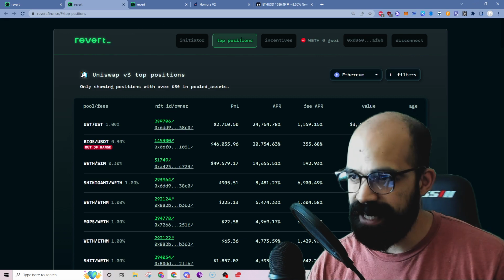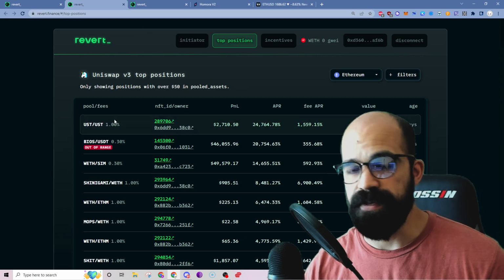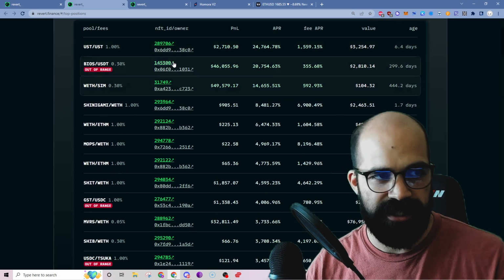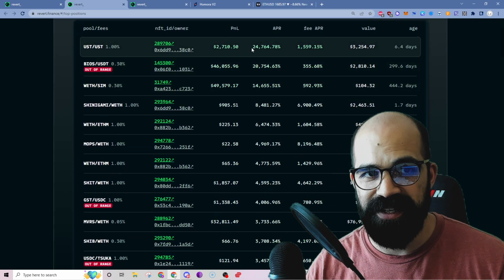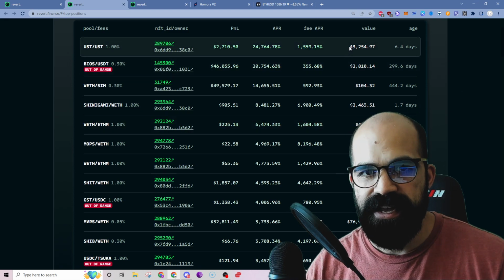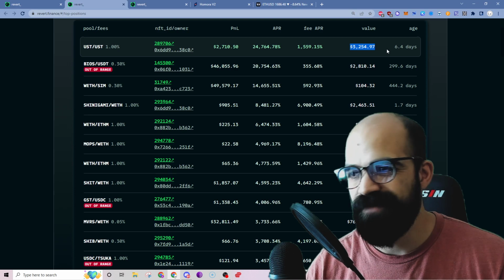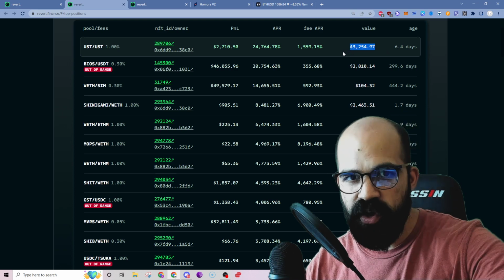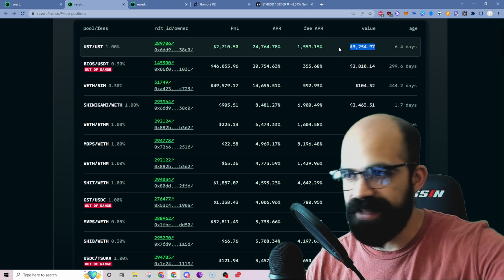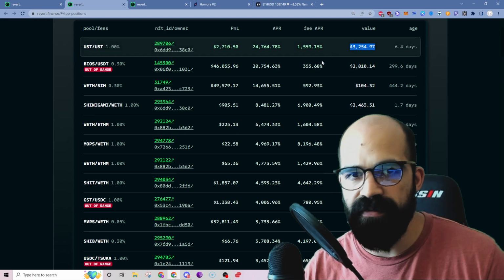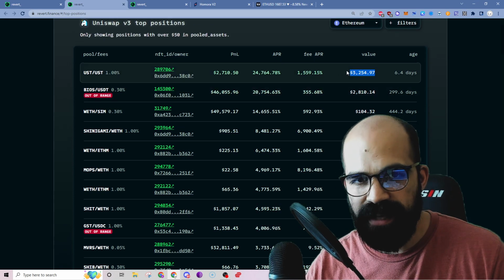So this is the second tab, and the cool thing about this is that you get to see all of these incredible positions and how they perform and the ridiculous APRs and things like that. But what you really want to understand is that when you have low values, you're getting bad numbers. This could have been someone who entered with $3,200. They exited with that, and the fees went crazy, but they didn't make a profit, and no one really did. So this is kind of nonsense information.